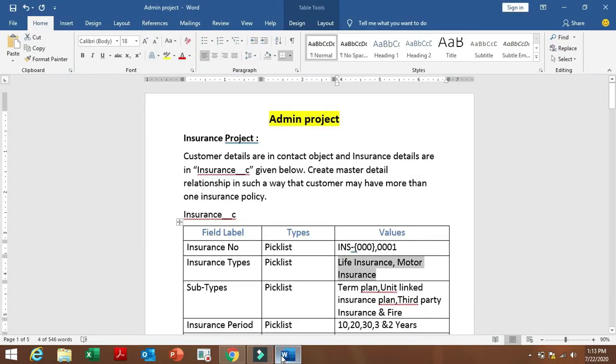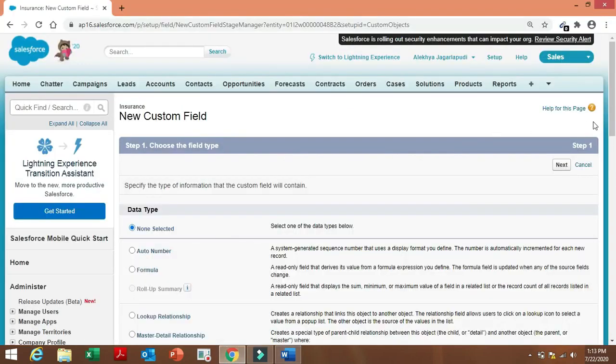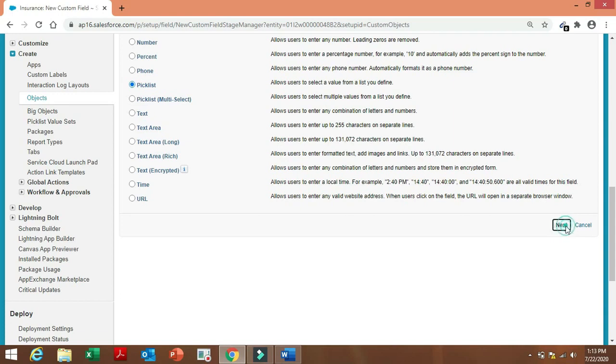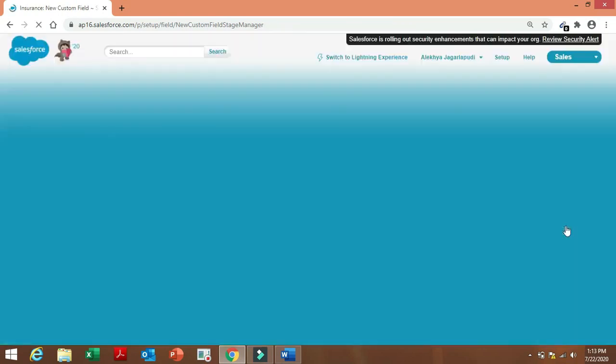Okay, and then it is added to the layout, called insurance layout. Next, also a pick list field, it's subtypes. We select pick list.